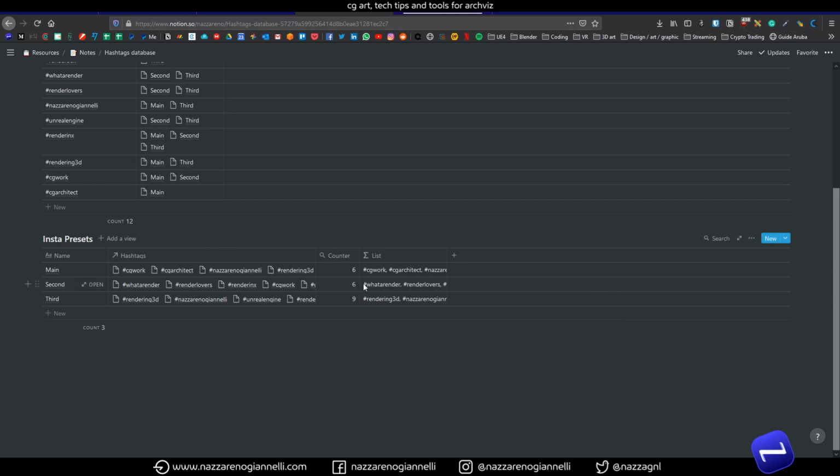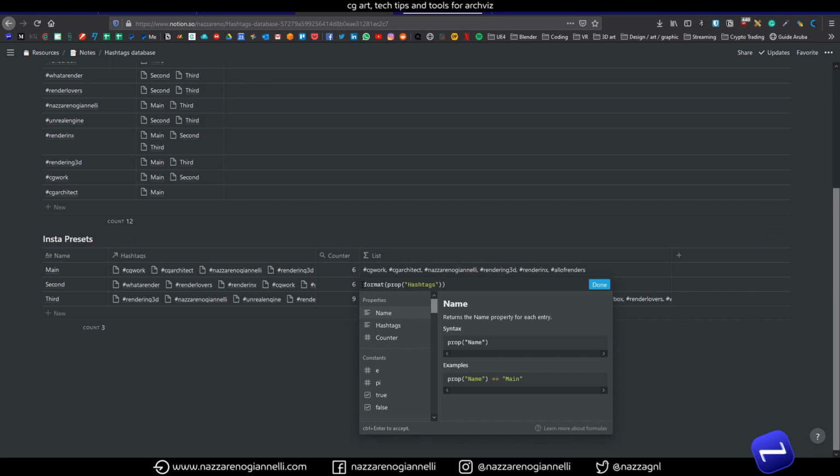I mean, if you copy and paste these inside Instagram, the hashtags are correctly recognized, but I didn't like that they were all separated by commas. So again, just to show you, we just formatted the content of our hashtags rows column for every row.